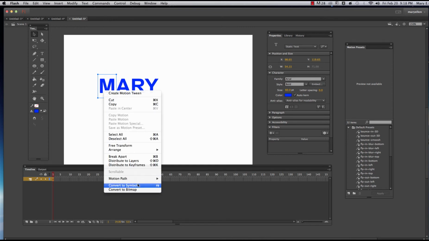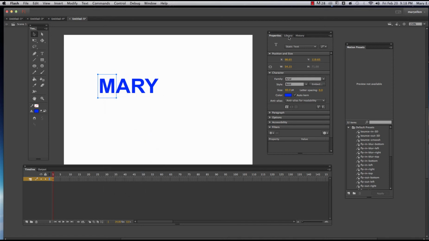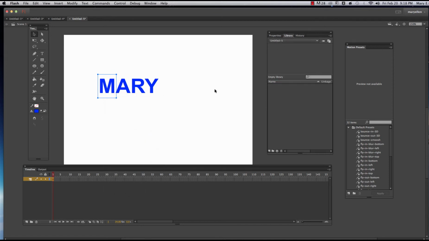You used to be able to drag it into your library, and in CS6, I think you can still do that. If you open up the library, you can just drag your image into the library, but in Cloud it won't let me do that. So I actually have to do each individual one.